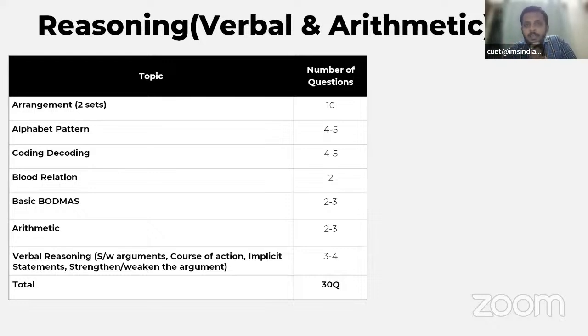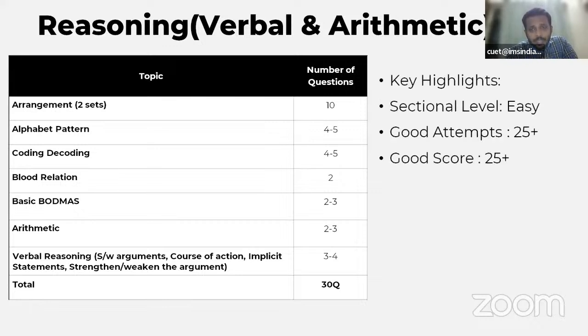The verbal reasoning questions of this section were easy across both the slots. The logical reasoning questions, the coding, decoding, blood relation, arrangement questions, they could also be attempted very easily without struggling with them too much. The second and the third slot, the reasoning section for both the slots were easy. Again, out of 30, you could easily attempt over 25 questions with an 80, 85, 90% accuracy and score very well.